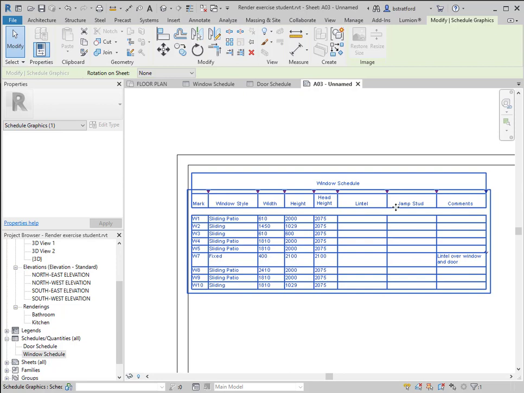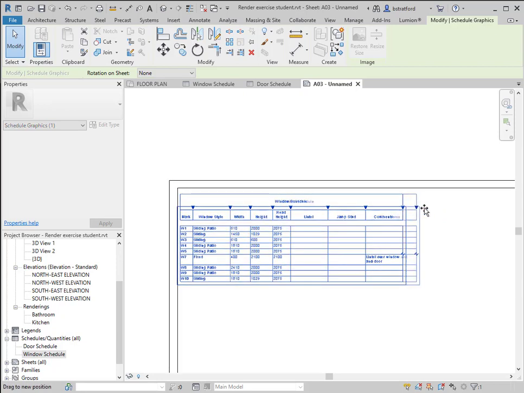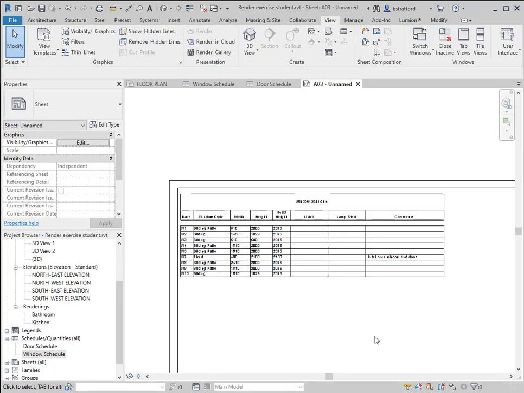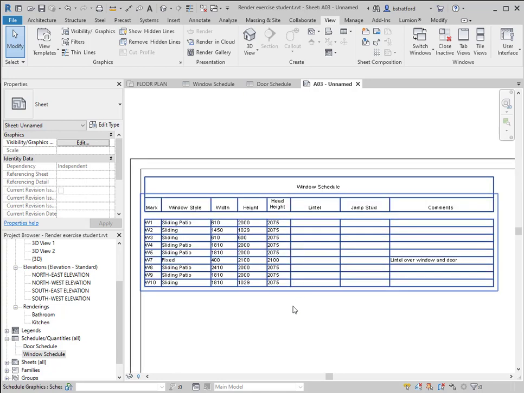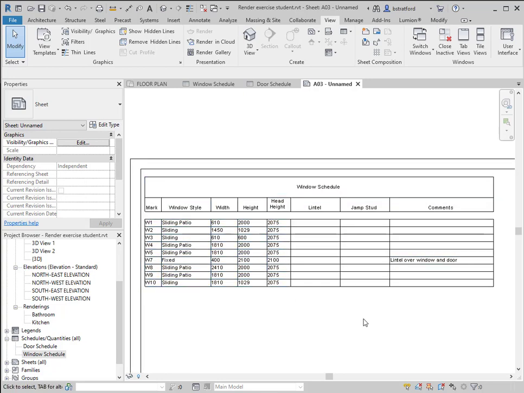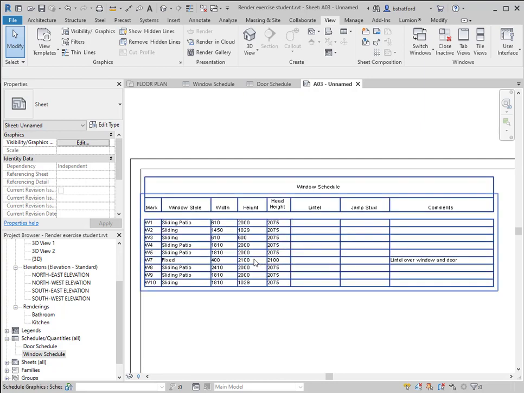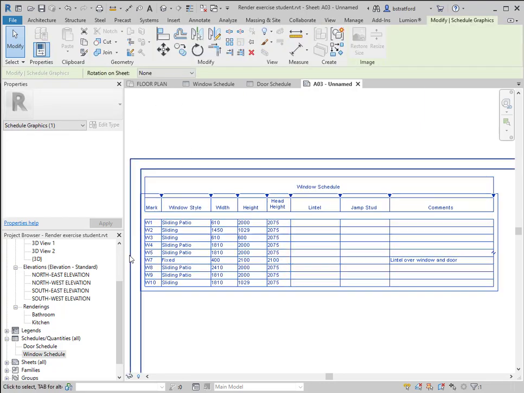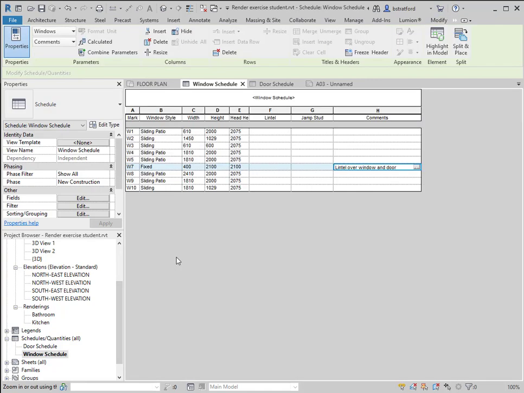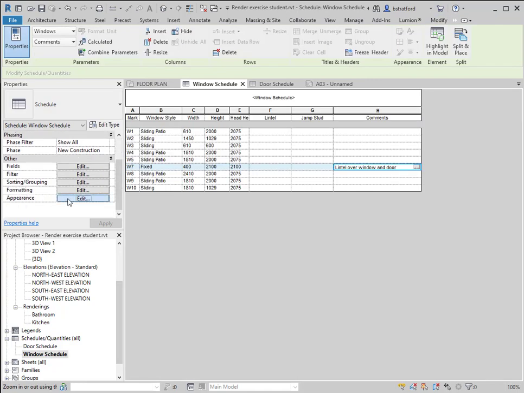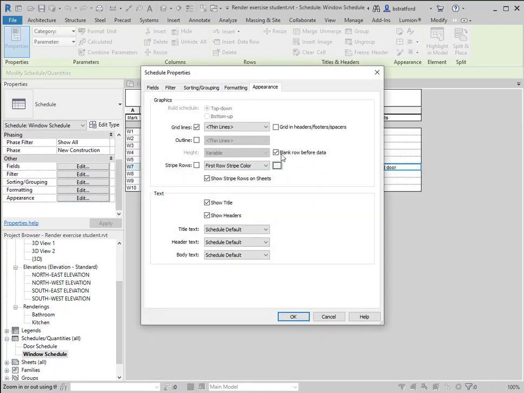I'm going to leave some space for the lintel and jamb studs because I'll be putting in the size and the stress grading, whether they're F17 or MGP 10s or whatever. And then we can probably stretch out the comments a little bit too, just to allow for a bit of space there. Not a big fan of that blank space in between on that schedule, so I'll return back in to the schedule, double pick it, and appearance, and blank row. Take out the blank row tick, pick OK.